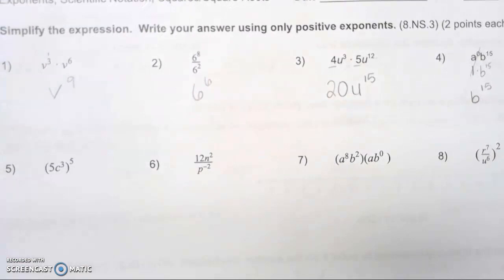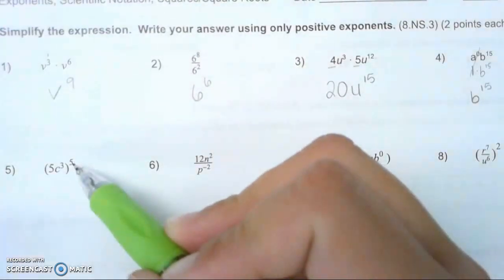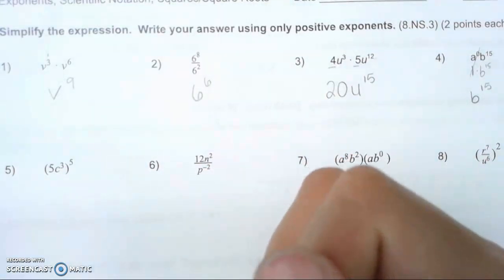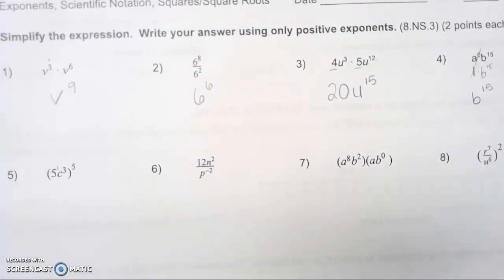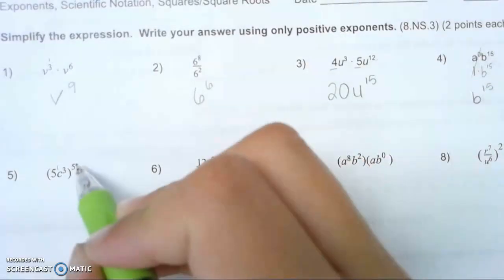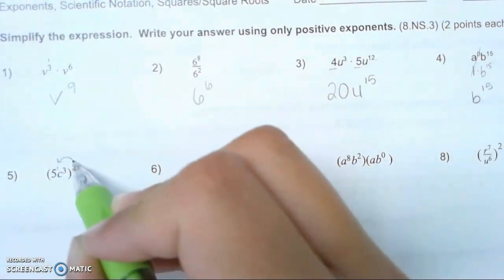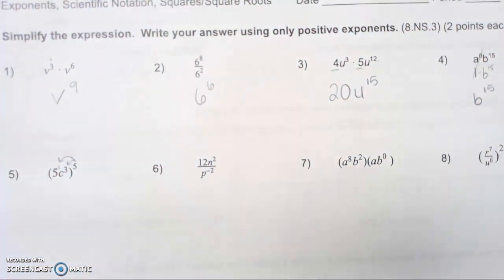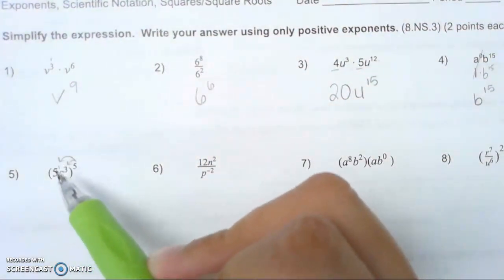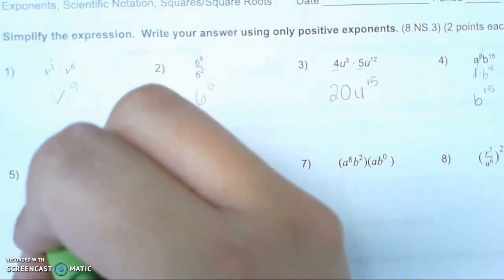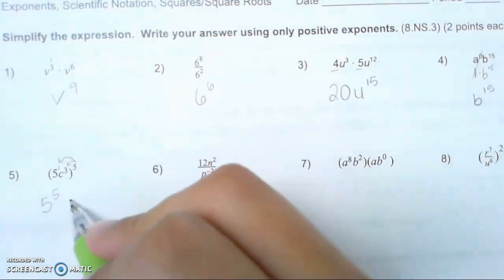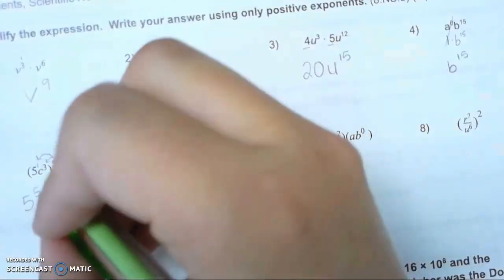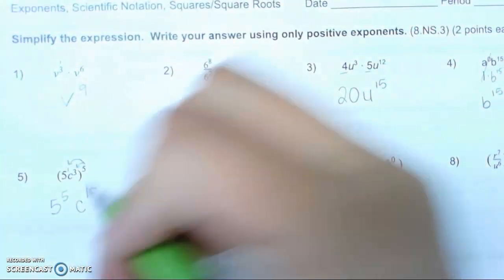Number 5, remember when you have power to a power, this is when you are going to multiply your exponents. And please don't forget that whole numbers do have an imaginary exponent up top. So in this case, that 5 is actually 5 to the 1st power, so that when I go to multiply my 5, I'm multiplying it times all of my exponents on the inside. So this 5 to the 1st power, if I take it to the power of 5, will now be 5 to the 5th power. And then c to the 3rd power now changes into c to the 15th power if you multiply them.